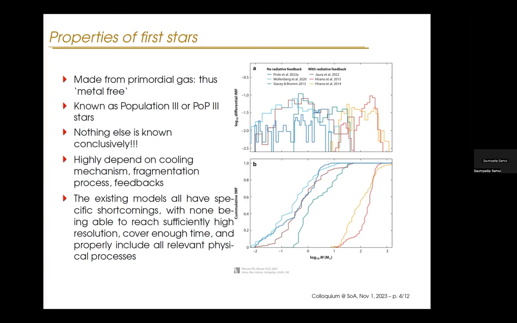And definitely the presence of metals takes part in this process. Yes, because with metals, any elements other than hydrogen and helium, the line cooling is efficient at low temperature. For hydrogen, you require at least a Lyman-alpha photon energy, whereas in the case of metals, that transition energy is very small, much lower. I first thought of showing that cooling curve, but I didn't put it here. You can see that if you have only hydrogen and helium present, then the cooling is completely inefficient below 10 to the power 4 Kelvin. Whereas if you have even a small amount of metal, the cooling is enhanced at this low energy.